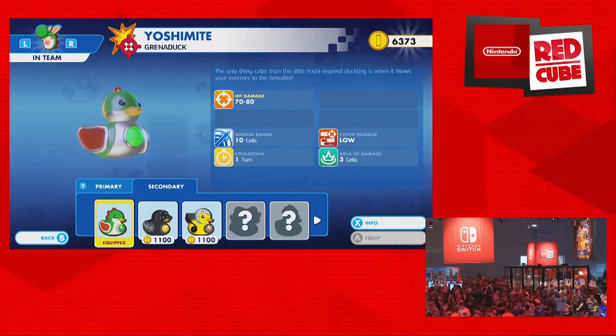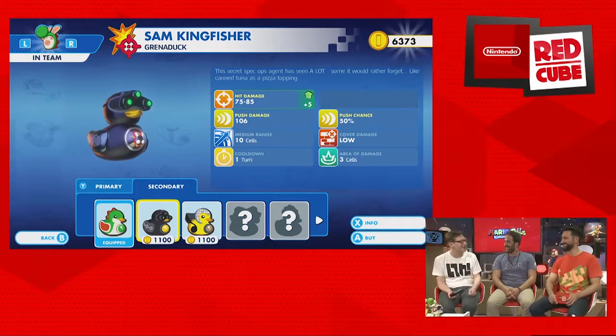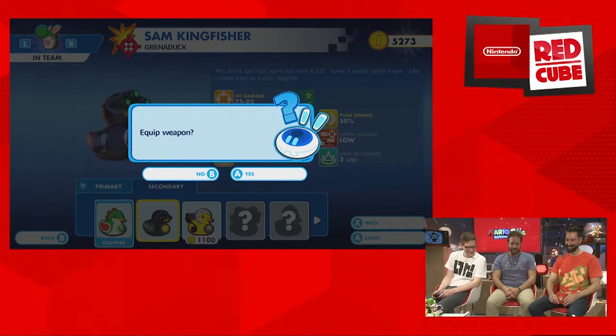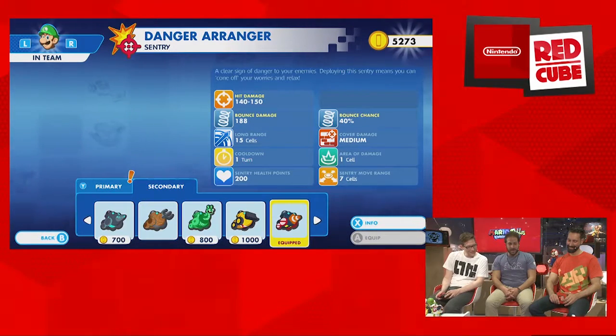And then, I don't know what it does, but I have to choose the grenade that looks like a rubber duck with Sam Fisher's visor. Sam Kingfisher. Good choice. Sam Kingfisher, that's a good name. And let's equip our Luigi. And then we have Luigi.